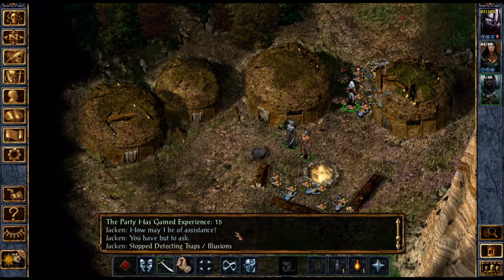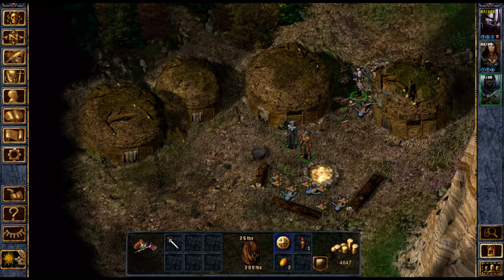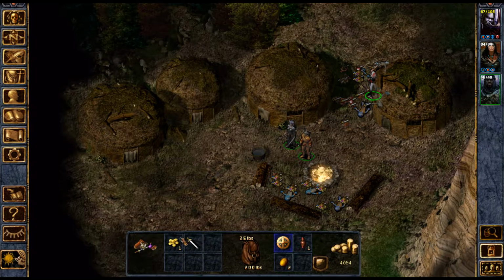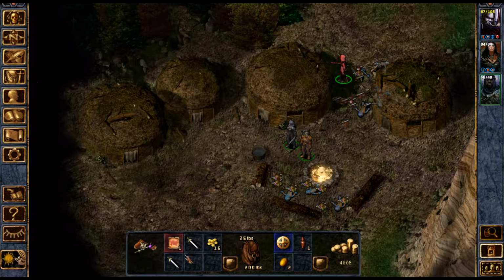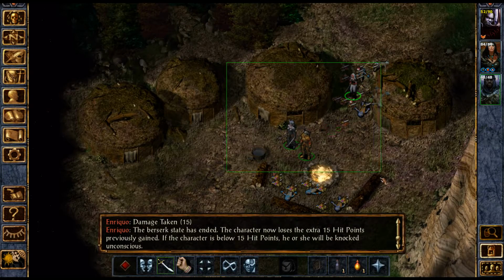You can loot all this stuff. Loot, loot, loot. They have a bunch of money. No wonder they're living in crappy little mud huts. Let's take that, if you're really being hardcore. Was that our berserk wearing off? Huh? Yeah, I guess so.